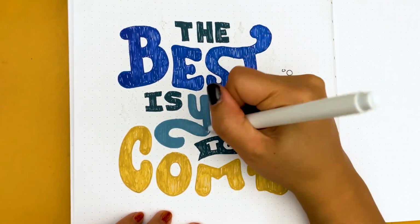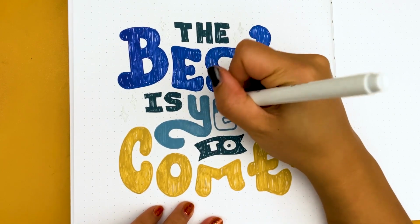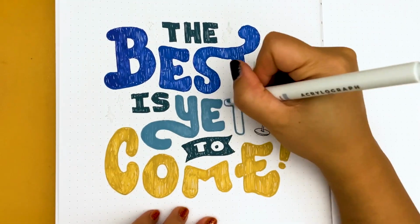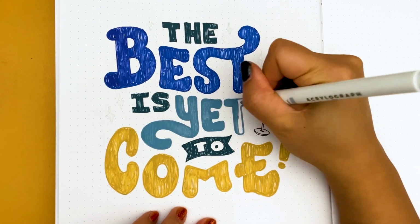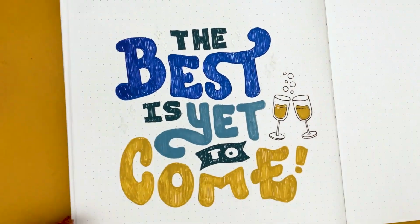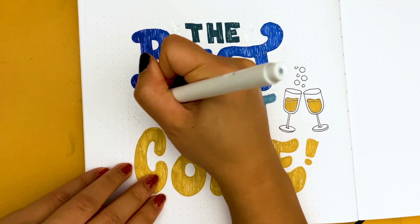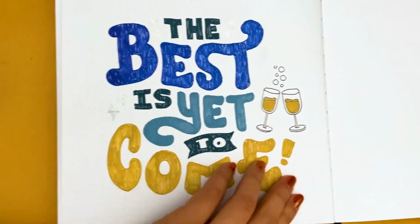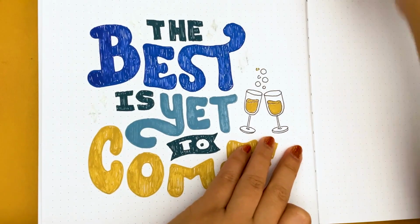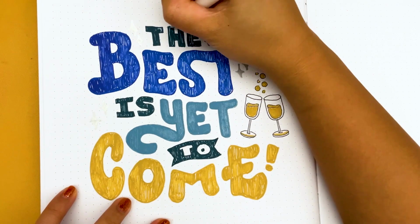And that's the good thing about doing lettering where you color in the words instead of leaving it blank. That's a little bit harder. But when you color things in and make any mistakes, you can go back and fix it, as long as it's not terrible. As long as you follow your sketch, generally it will be fine. All right, so now I'm coloring in the silver, and as you can see, it's not very obvious. I think my lighting makes it a little bit more reflective, so you can't see it on paper, but we'll fix that in a little bit for photographs.